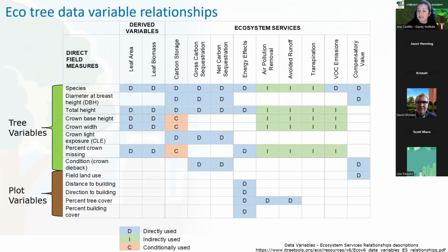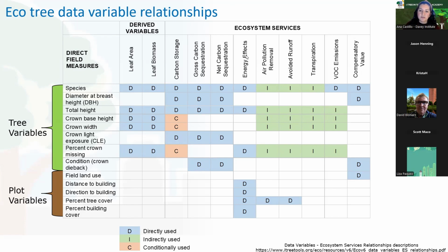So we have this table. This is in Understanding i-Tree, the document that I referenced, that shows the relationship between those tree variables and the ecosystem services. Say, for example, you are really interested in the energy effects or the energy savings you can get from trees.